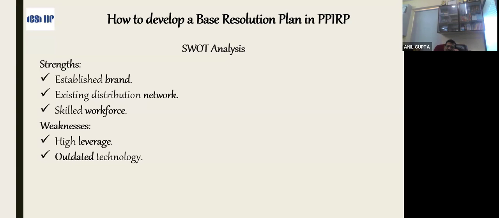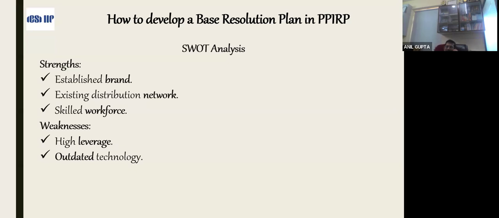Whether it is an established brand, that is a strength. Existing distribution network, that is also a strength. Skilled manpower is available, that is also a strength. What are the strengths? The SWOT analysis. Not only that one, the weaknesses. In this SWOT analysis in the TEV report, all this information is available.